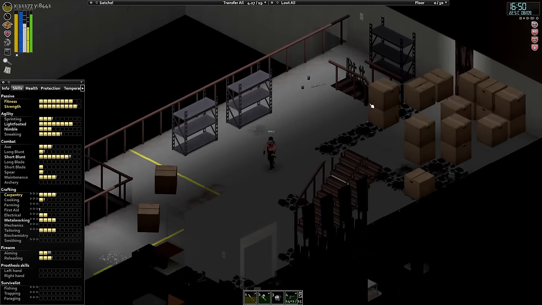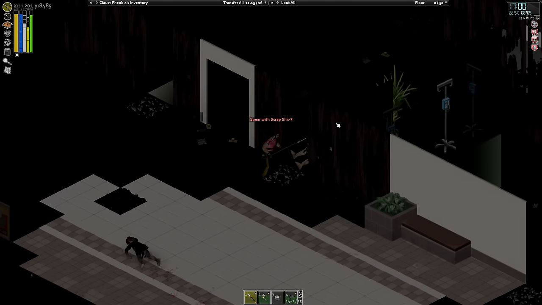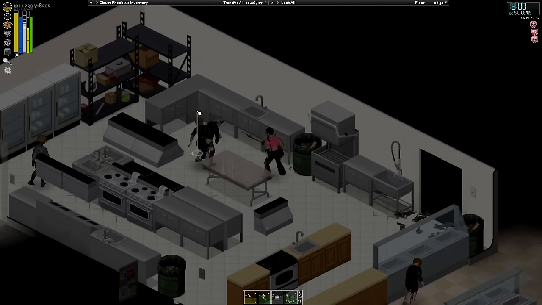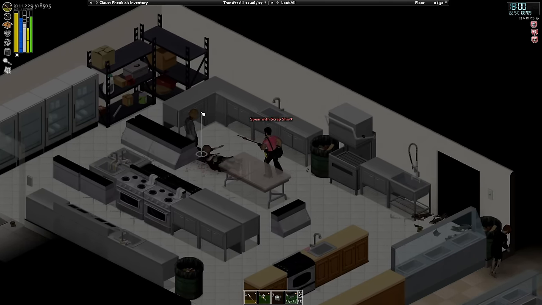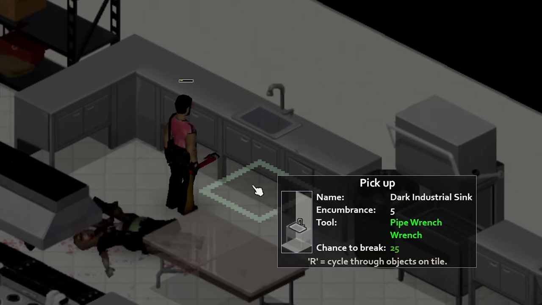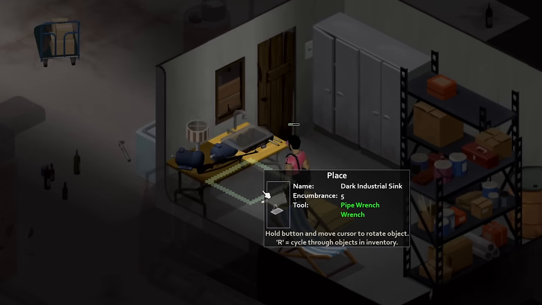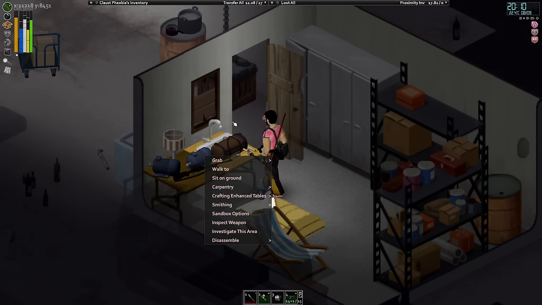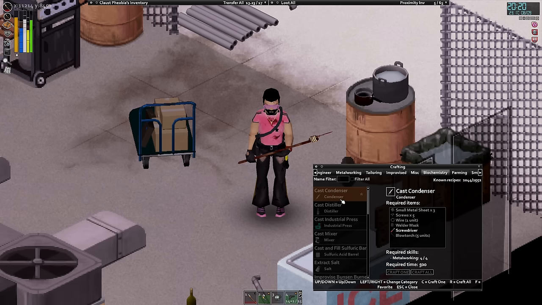Later on, we head down and grab a sink. We build a rain collector on the roof, let me up, and plumb the sink into the table below. There we go, we now have a sink. In Zomboid, this setup filters the water. So, once it rains, this will be a source of clean drinking water.